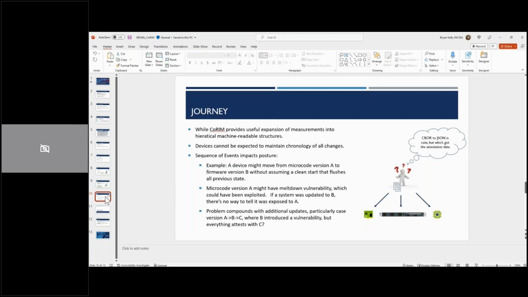The answer there is kind of yes and no, but it's a little bit more nuanced. You could create a mapping that, if the device emits these measurements, then it means it's running this version, but that alone is not sufficient for understanding your security posture, because there are measurements that aren't captured in binaries.